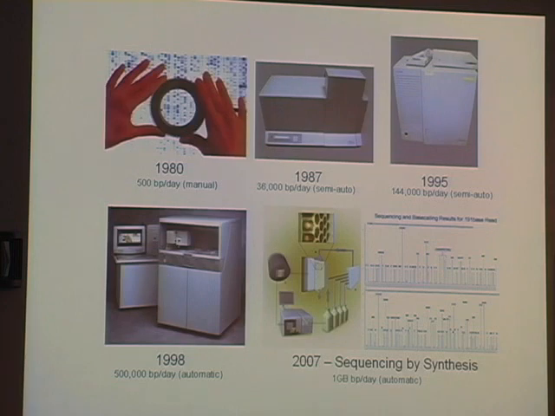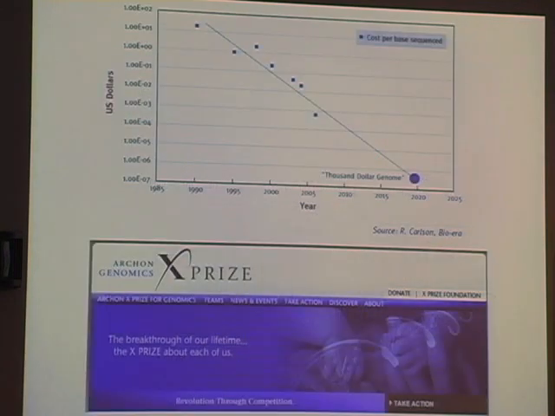Today, almost 10 years later, we have throughputs that basically are approaching about a gigabase a day, very fast, in one sequencing run, extremely cheap. So the ability to sequence DNA has grown very rapidly. In fact, graphed out, the rate of being able to produce sequence and the cost of producing sequence essentially falls to the point where in another 10 or 15 years, we should be able to see your entire genome sequenced as a standard therapeutic or diagnostic procedure.